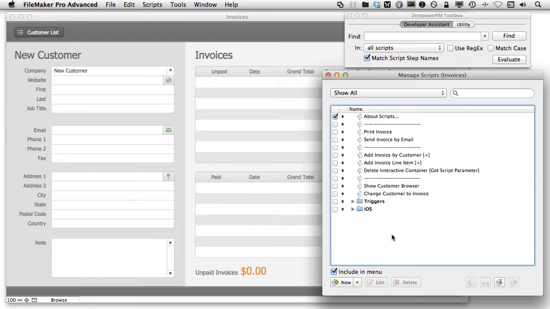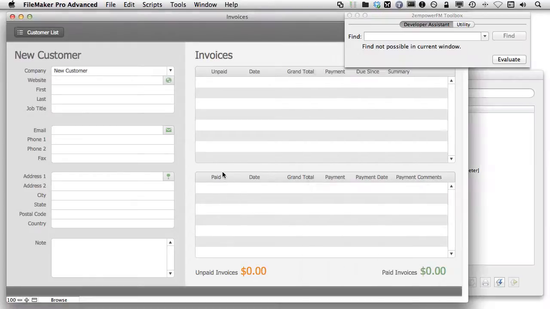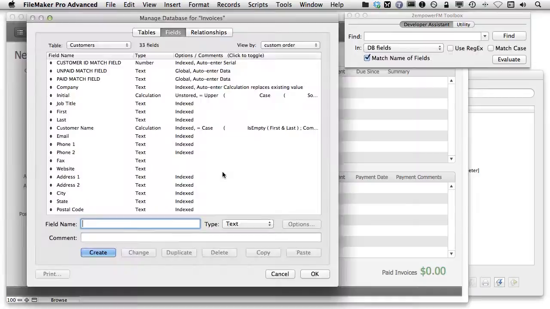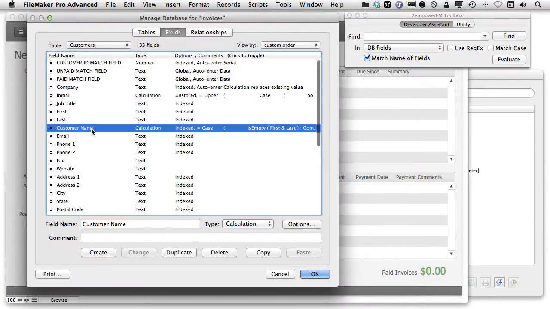And what I mean by that is if you're over in your database and you go into your Manage Fields, if I was to change this field name from customer name to customer name X or customer name whatever, any other change, FileMaker is going to make that change pervasive throughout my whole FileMaker solution. Anywhere where the field of customer name is referenced, that will be picked up and changed accordingly.